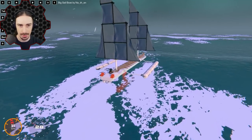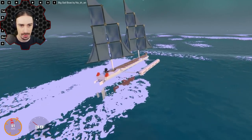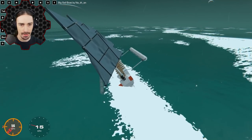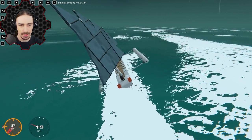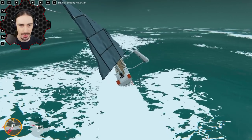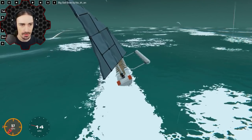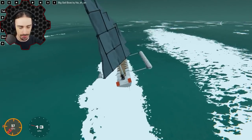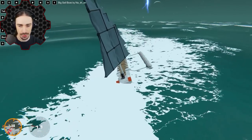So now what if I'm going sideways to the wind and I turn into the wind? Oh, it's resisting. It's trying to resist. Whoa, okay, look at that. This is the first time I've really seen it work well, where I'm going into the wind. You can see the wind is coming at like a 45 degree angle from my right side at the nose. And I can go almost 20 kilometers an hour.